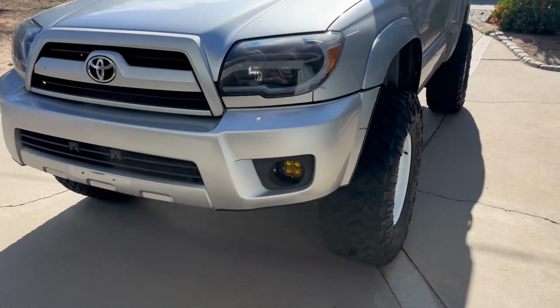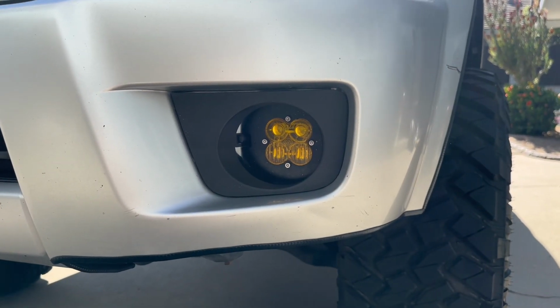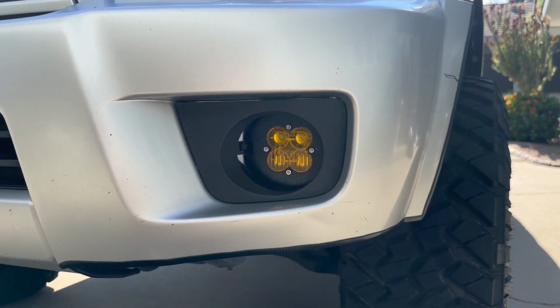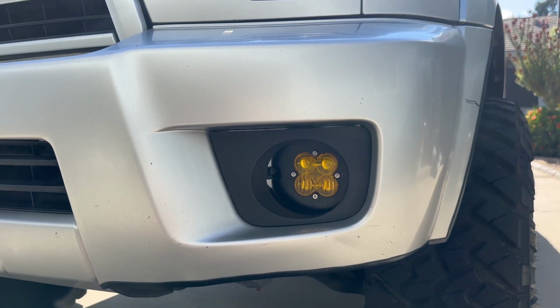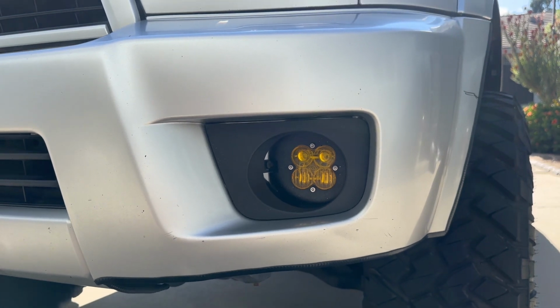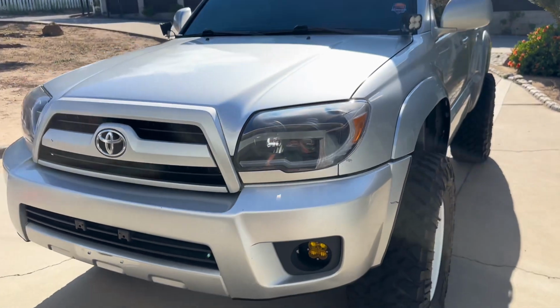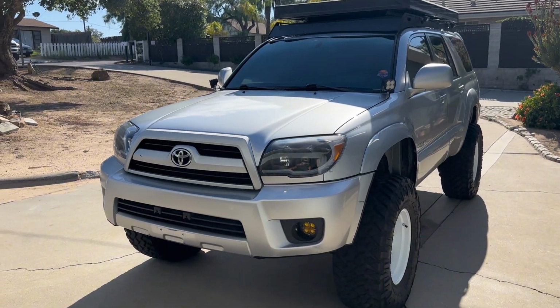And then down here, I have the Baja Design fog light. This is custom done. It uses a universal bracket just because obviously they don't have a kit for the 4th gen 4Runners, and so basically I had to come up with my own thing. Yeah, I love it just because it's bright, you know, it helps out on the trails and stuff.